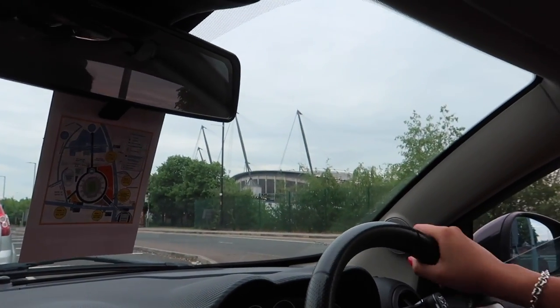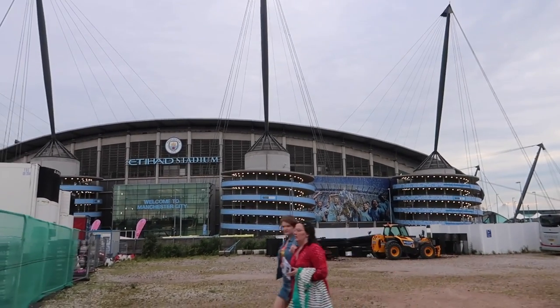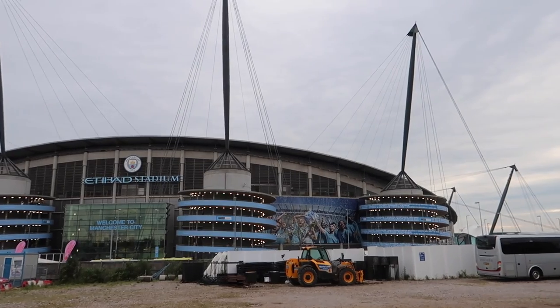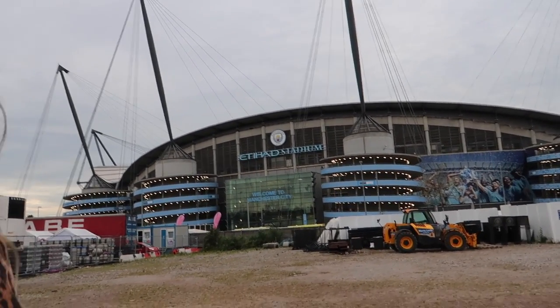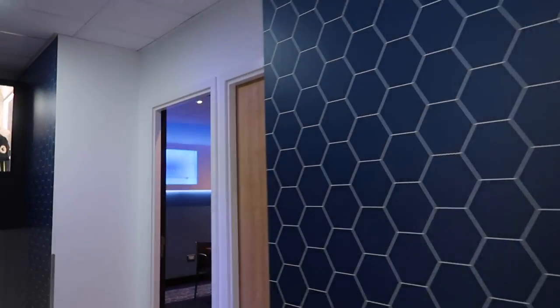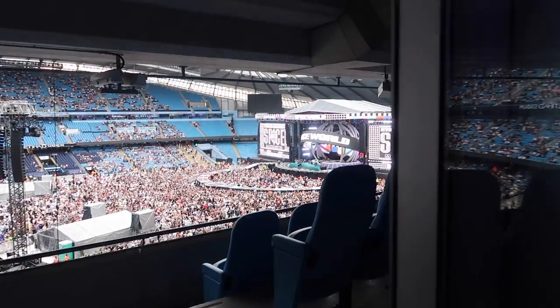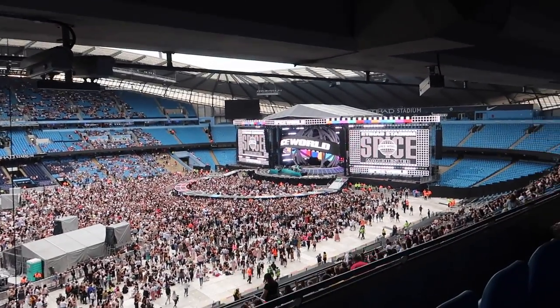We've eaten, we are en route. There's probably about ten of us in total. We've arrived, we've got our little car park badge on. We've made it - I hope they're not going to make us walk up those spirals. I've never been to the Etihad Stadium before. When the show starts - there you go, brilliant.